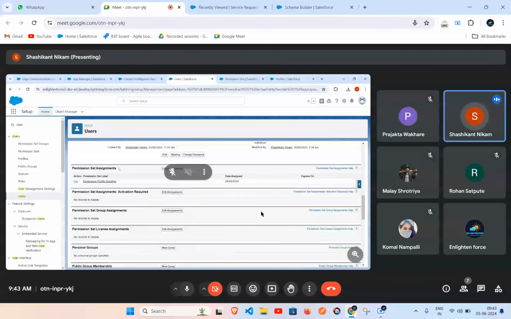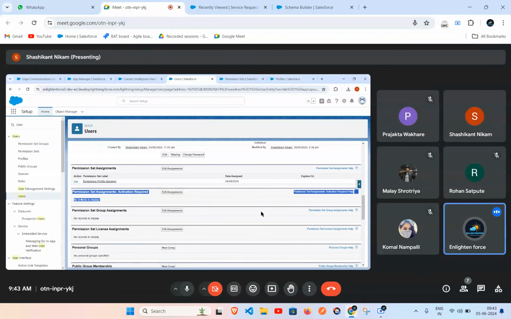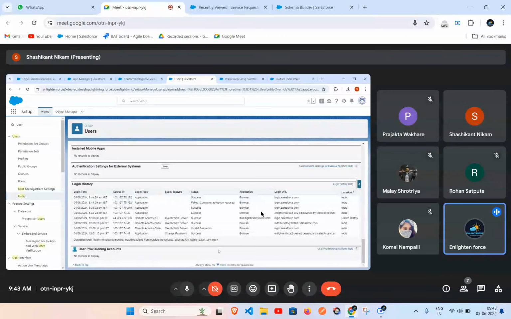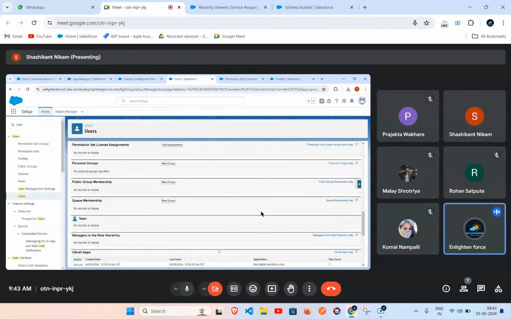So there is permission sets. Quickly, one thing for all of you: if I say profile and permission sets are similar, can you take it as homework and just find out, at a high level, what is the difference between profile and permission set? Just try to explore. Don't spend much time, only 5 to 10 minutes. Google around it, like what is the difference between profile and permission set. And just FYI, after a few days profiles are going to be sunset by Salesforce. But yeah, do that homework before coming to the next session, right? Okay.